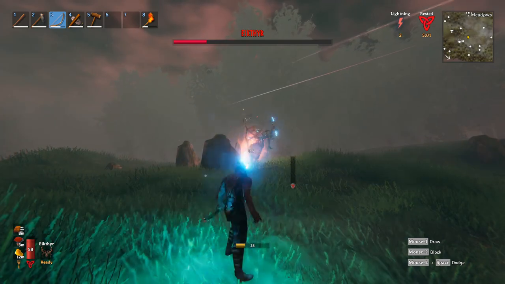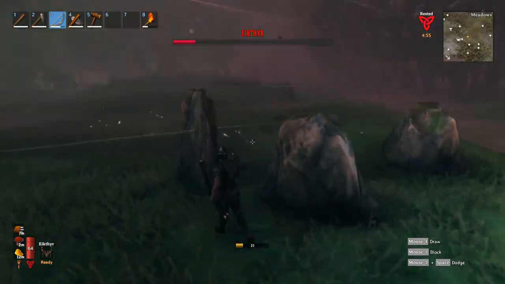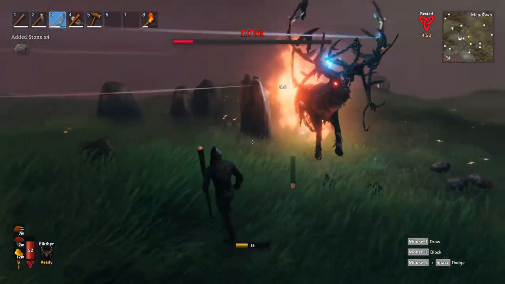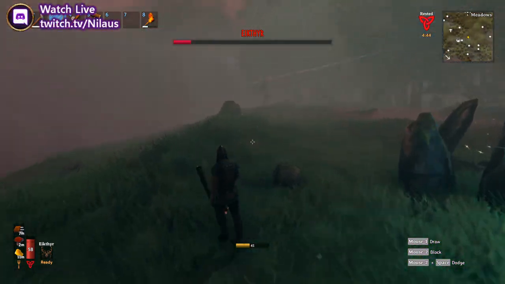Another attack. Wow. Really? From this distance? Put some damage in. I have low stamina, so be careful. Oh, that was stupid. That's one of those you don't want to do. Use the stamina. That's also one of those you don't want to do.